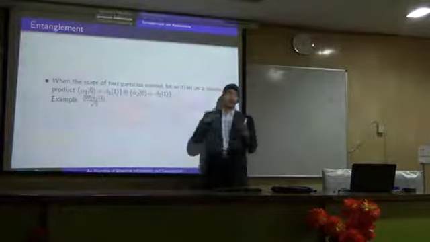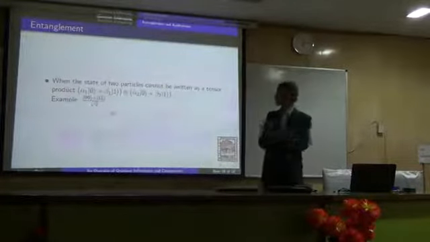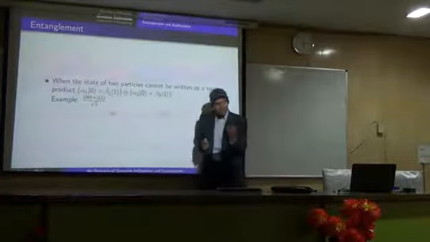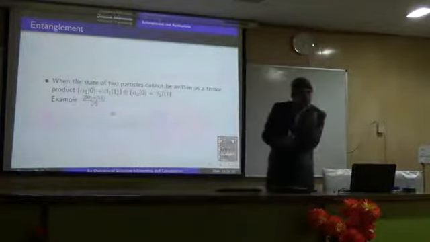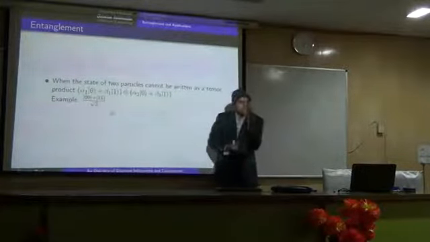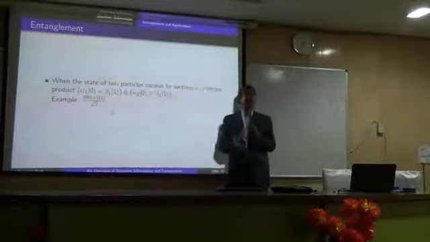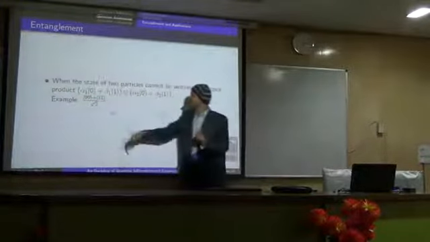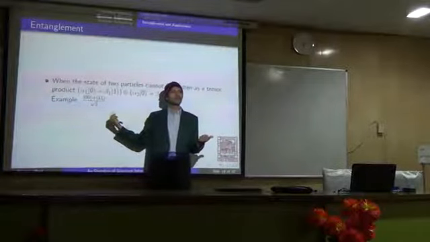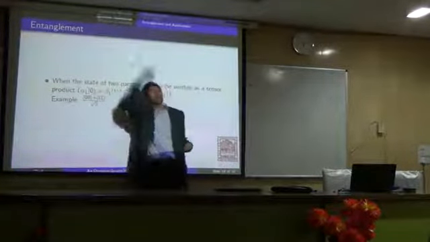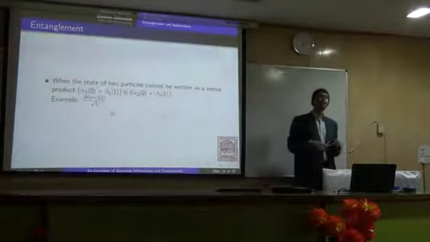Now suppose I create an entangled pair in this state, take one particle to the other world, and keep one particle here. I measure this particular particle, and after I measure it, it will be one of the eigenstates. Suppose the value is 0. As soon as I observe that the state of my current particle is 0, I know for sure that the state of the other particle is 0, because |01⟩ and |10⟩ are missing from the joint state. So if this is 0 the other has to be 0. Similarly, if this is 1, the other has to be 1. So I did not measure the other particle, but still I can predict its state fully.